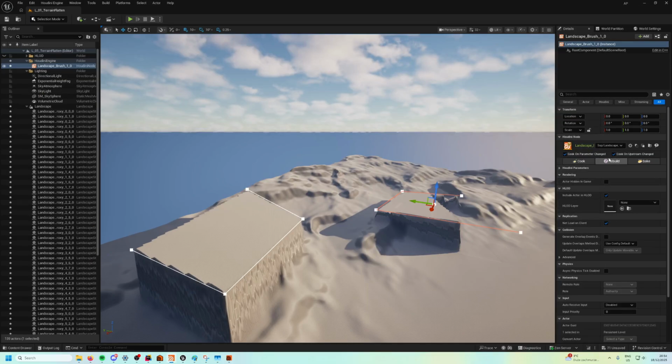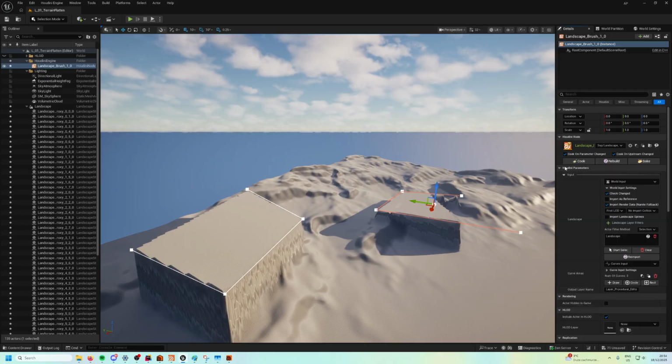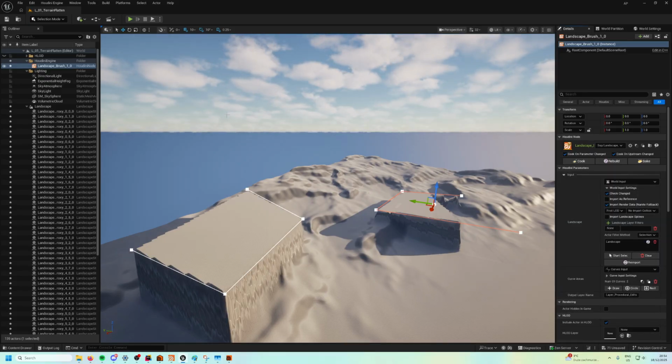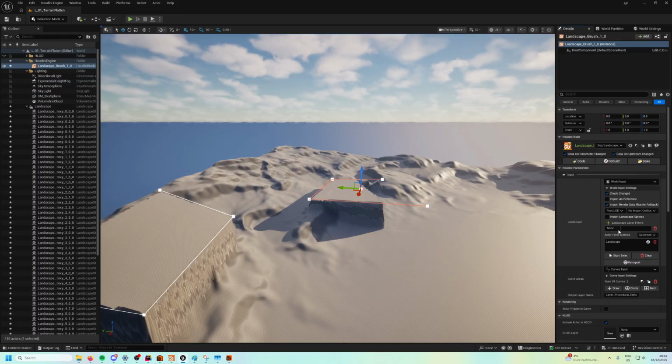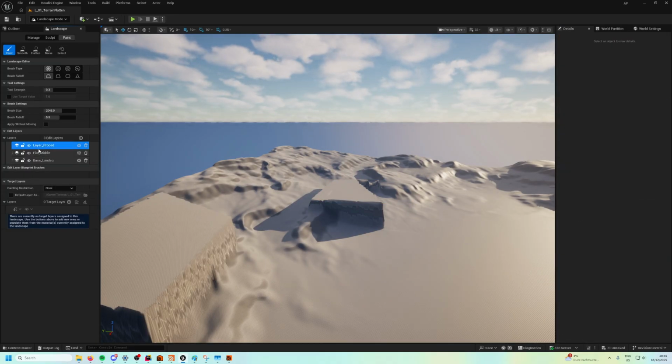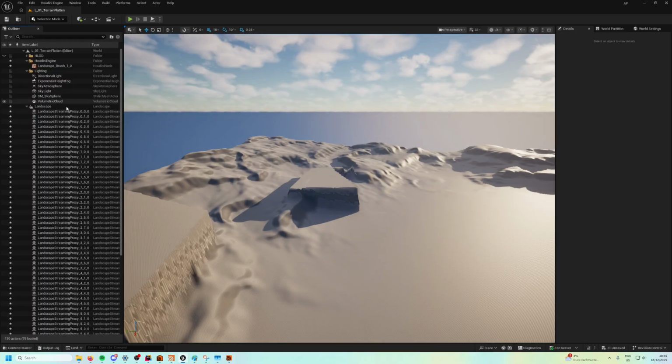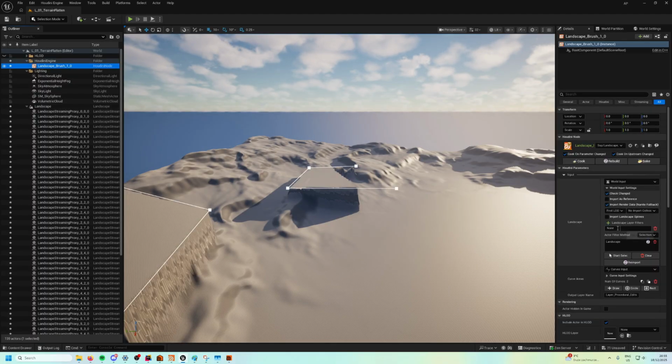So what we do here is we go to our landscape brush, Houdini parameters, and add some filters. And those filters are for the 2 landscape layers that we have, flat middle and base landscape. It's called base landscape, yeah, cool. So we have to add those 2 filters.